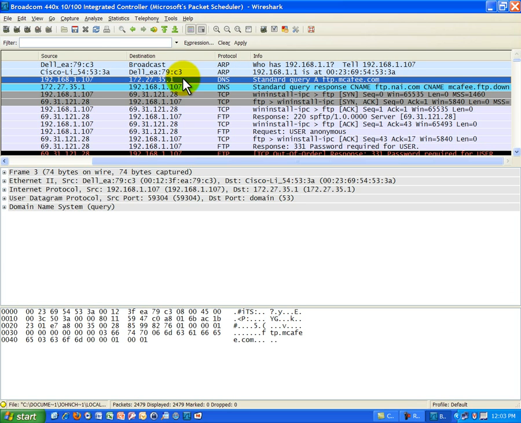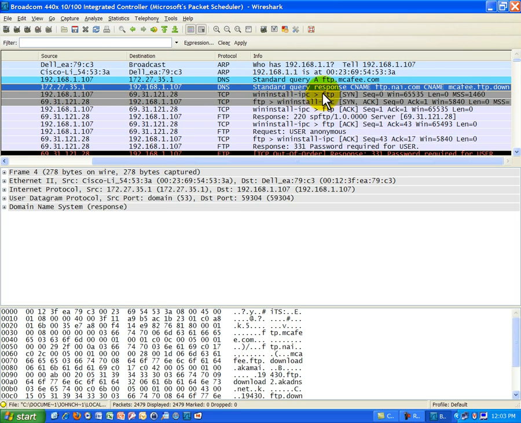And let's scroll over here and see if we can see what's going on here. DNS, it's the same process as we did when we went to the San Diego State website. It's just a different address we're trying to resolve to a different IP. And you can see that same DNS server for Comcast is being contacted, and I'm trying to find out what is the IP address of ftp.mcafee.com. So this is a bit of a review. The DNS server is providing me an answer.